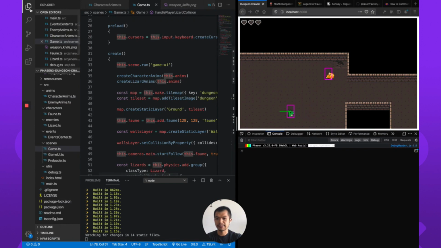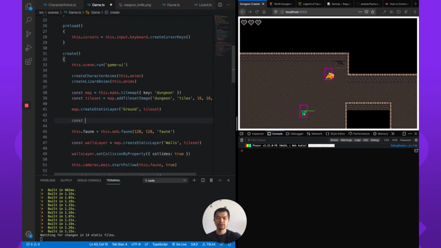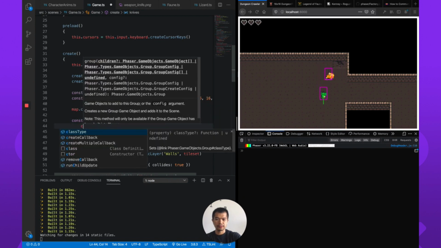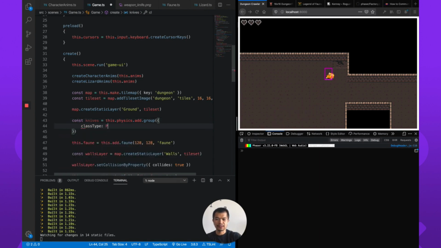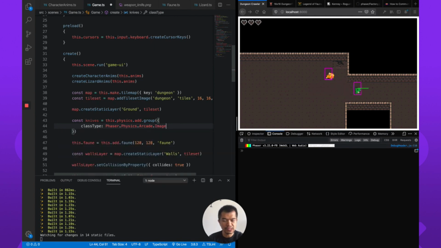So let's collapse this. And let's say we make a group of knives. So this.add.group and class type... Phaser, oh no, this.physics.add.group, because this is a physics object. The knives have to collide with the wall. We don't have to, but definitely with the lizards. Class type, and we're going to do image. You probably don't actually need to do this. A sprite, I think, is the default, and that's probably fine, but we're just going to be specific and specify image, because our knives have no animation, so an image is fine.